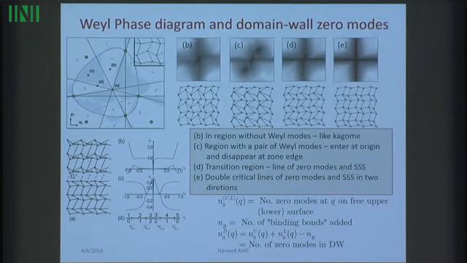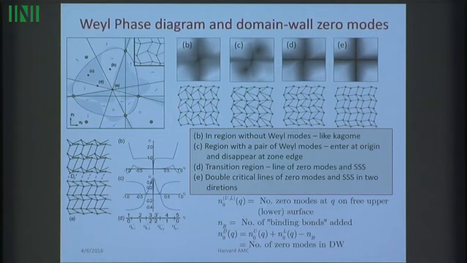I just want to point out that the simplest models we looked at were these ones which have 3 sites per unit cell. If you go to more complicated systems with 4 or more sites per unit cell, rather than having only zero modes at the edge in the topological state, you have these zero energy states at the center of the Brillouin zone, which are local points where the energy goes to 0. And you get a phase diagram like this, which is a little hard.